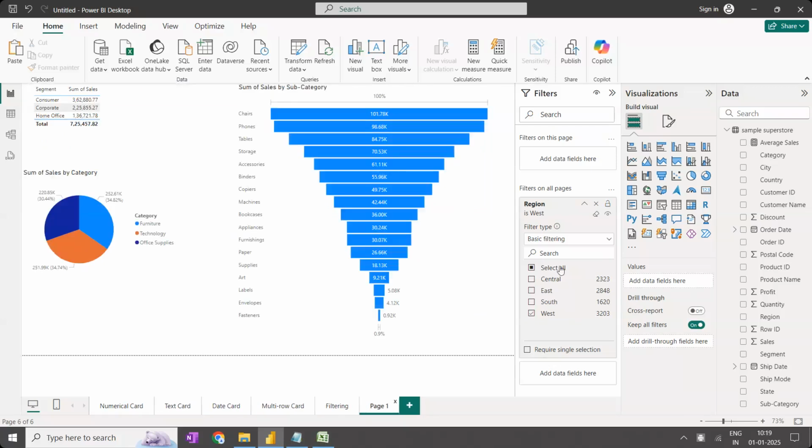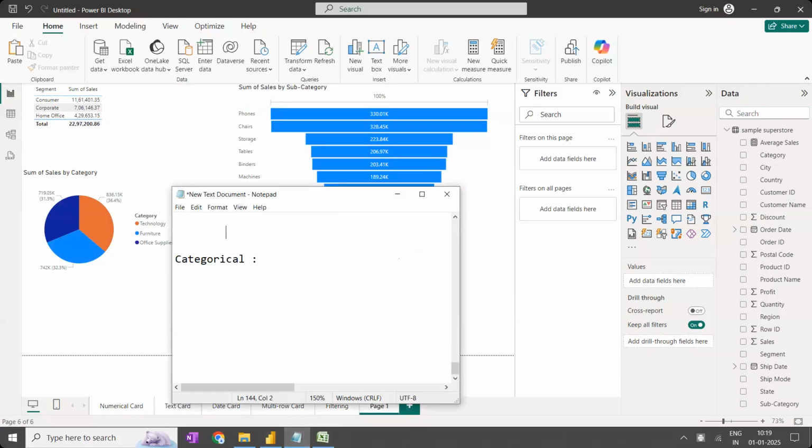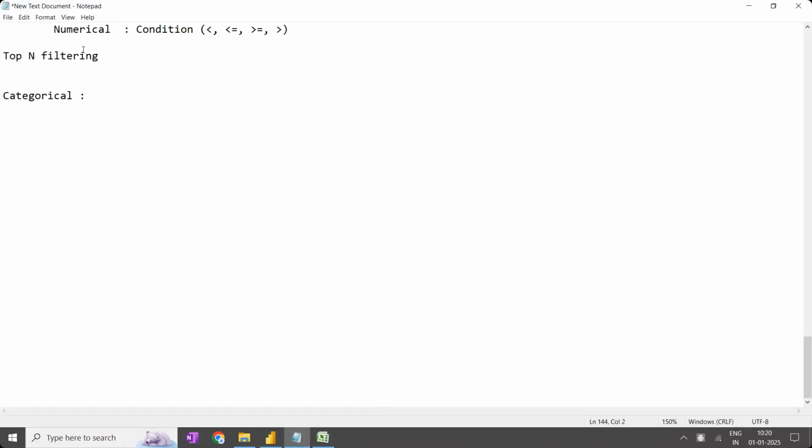Because you have selected the filter on all the pages. On a particular page, particular visual, or all the pages, you can select as per your choice. Three options are there in the filters. What are the three options? Next comes to the filtering. What are the three options you are having within the filtering? Filter on a visual. Visual means for that particular box only it will be applied. It will not be applied on the other box also.